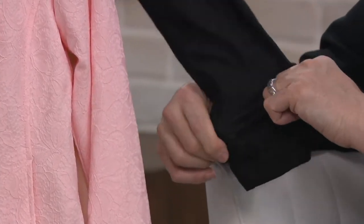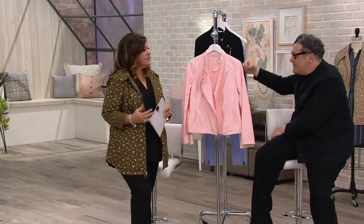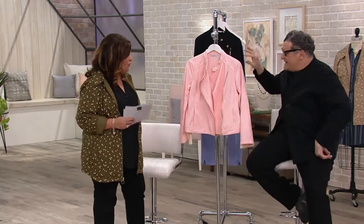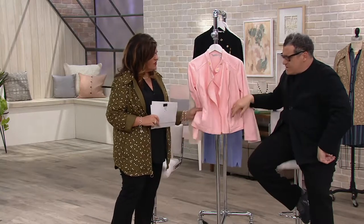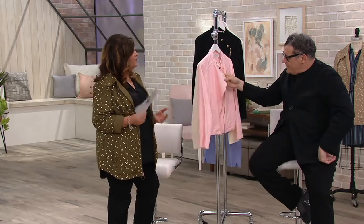It's beautiful, it's gorgeous, really really great. It has a stability to it as well — it has its own body. It's not like it's flimsy and falls apart on you. It's almost like a gabardine feel with a lace texture. It's so nice, and you know, it's so hard to find a nice spring-summer jacket.